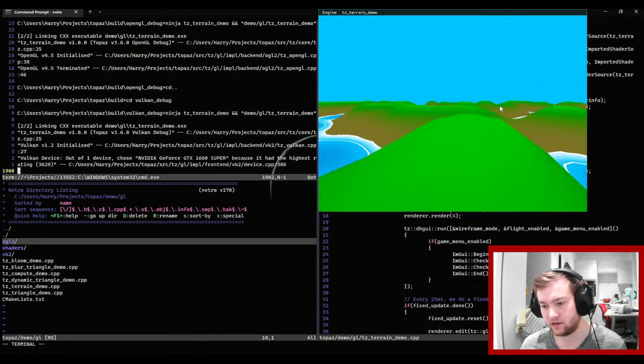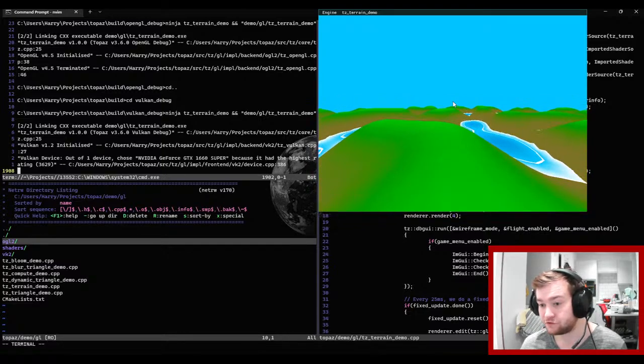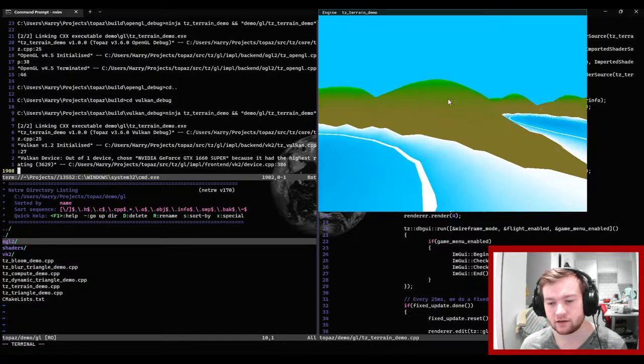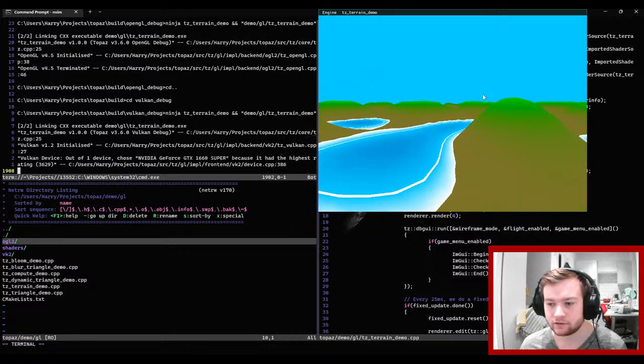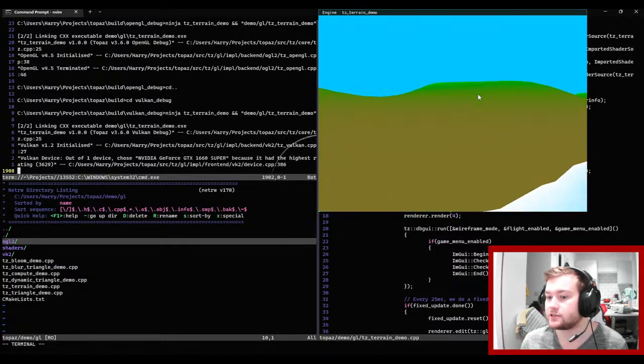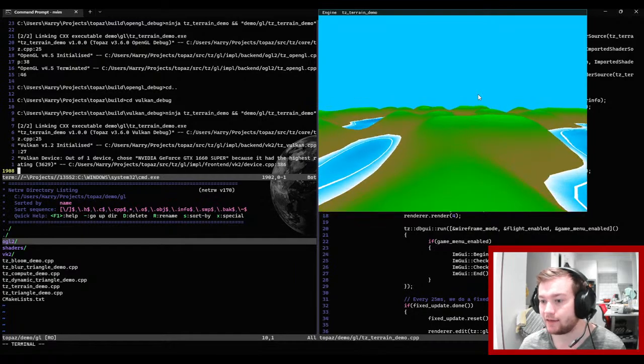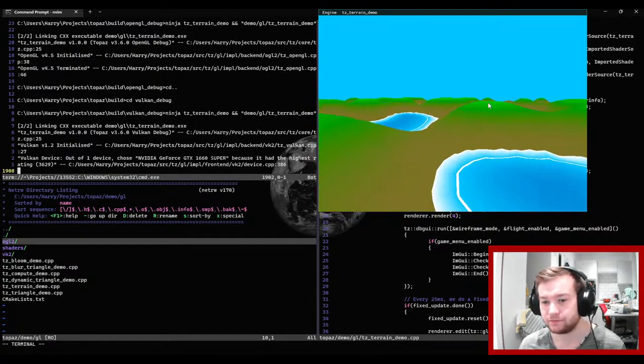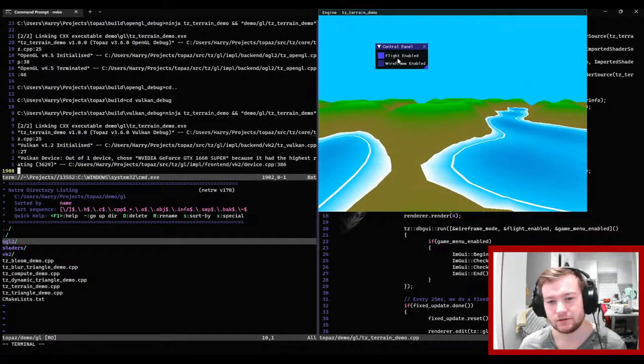Frame rate looks fine. We could maybe do some profiling. We won't do any profiling today. Maybe in the next stream we'll do some profiling, just to see where all the time is spent. How many FPS can this run at if I really push it? This is obviously a debug build, so it won't do that much.